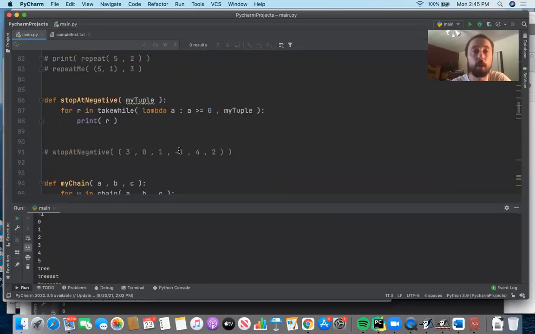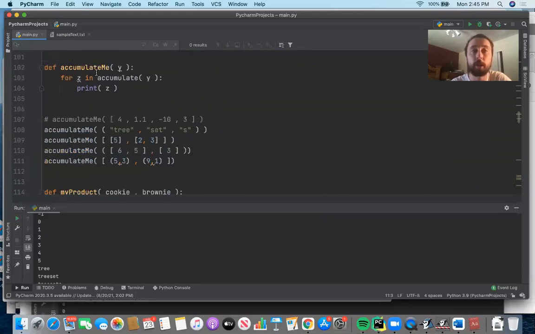What we're going to do is scroll down to this. Remember our function accumulate me of y basically verifies that the accumulate generator that we imported from the itertools module works as it should. And we tried it with the running total of these 4 numbers in the previous video.